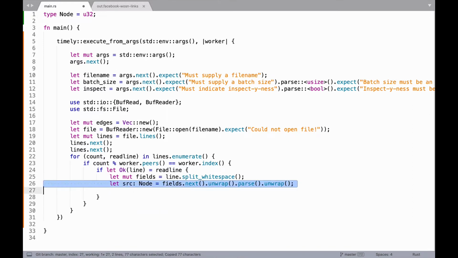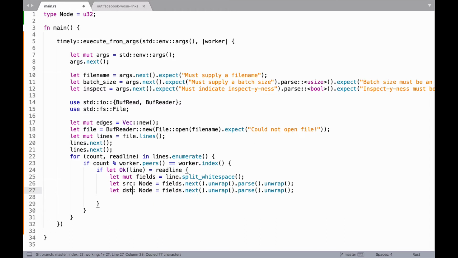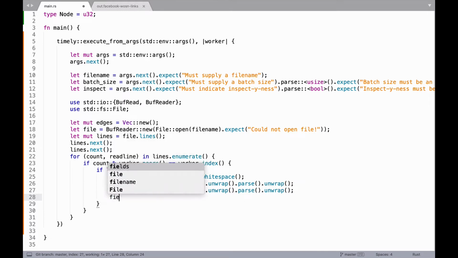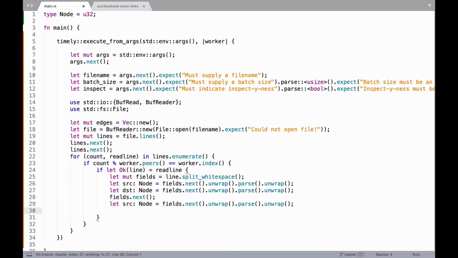We'll do the same thing now for our destinations. We don't have to type anything new because the iterator has advanced by 1, so we're just going to grab the next field. We want to skip the third field, fields.next, just ignore it. And then we're going to get our timestamp out. And it is not necessarily a 32-bit integer. Maybe, it might be actually, but let's make it be a usize just because we don't really know.